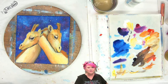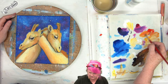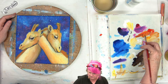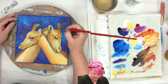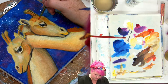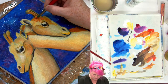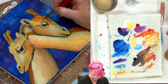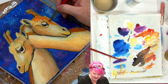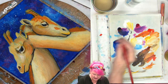So it's that touch-up stage, and you just want to make sure things are touched up and look good. I'm going to take my number 4 round and grab my red and yellow, and some brown, and we're going to begin to talk about spots. Just adding those. What makes this color a little different? It's the cad red, the cad yellow, and a little burnt sienna. Okay. Adding some little spots.